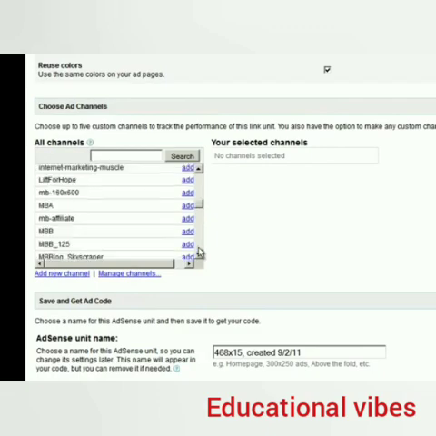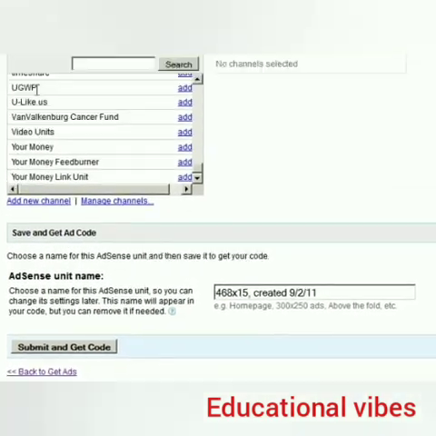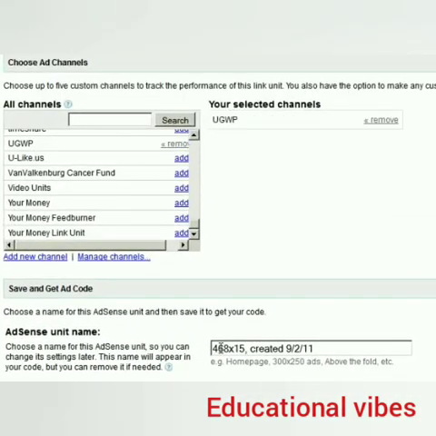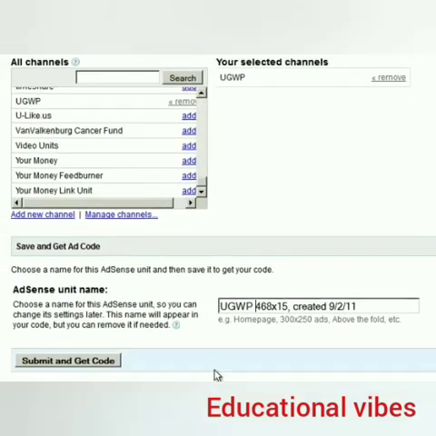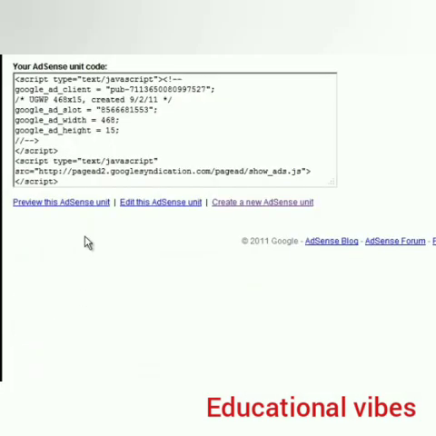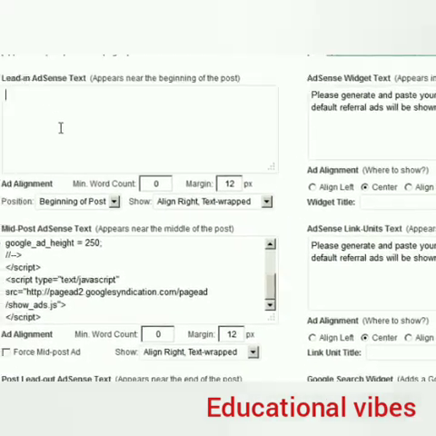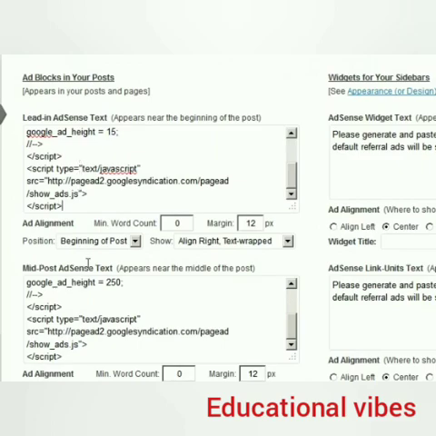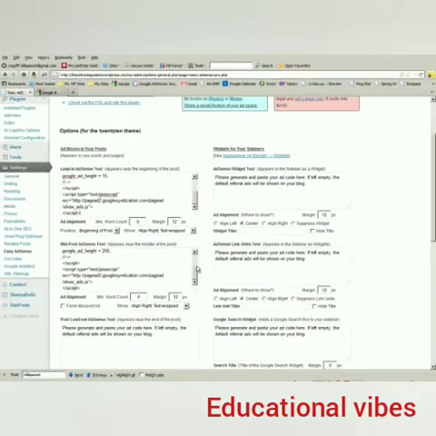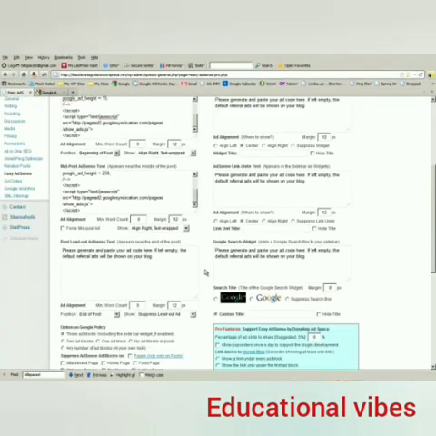And we'll go find our channel, add it, and then put that down here, UGWP, submit and get code, click in the box, copy, go back up here, do that. Now all the rest of them I suppress, okay? So suppress, oh, on this one I want it to align left, not text wrap, no wrap.